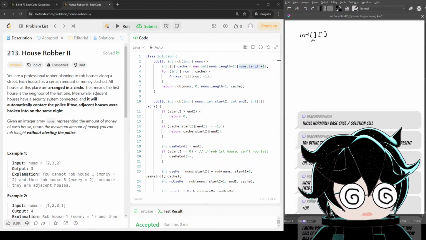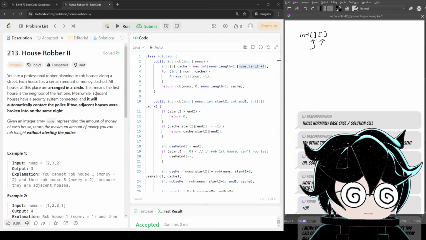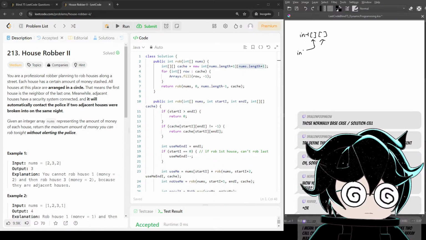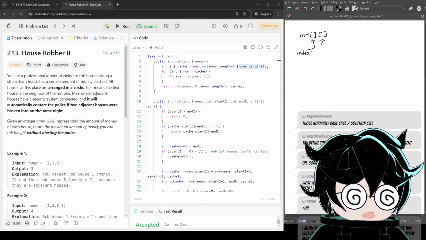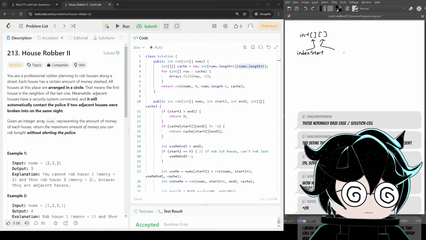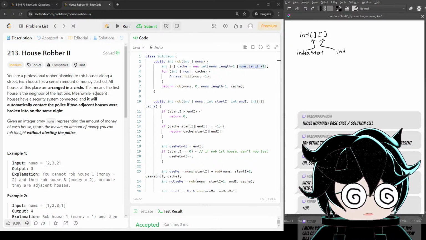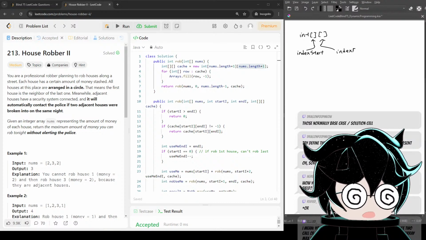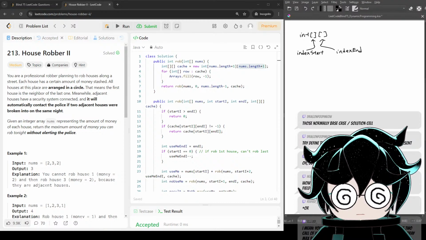Okay, so this is index start, and this is index end.